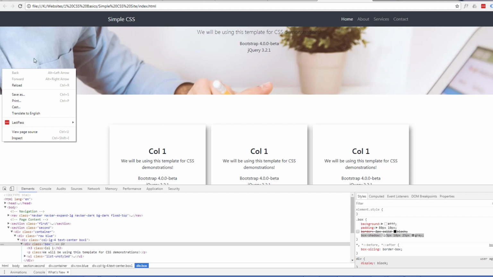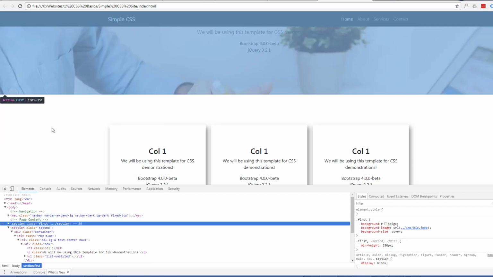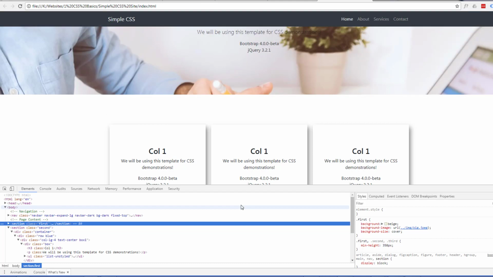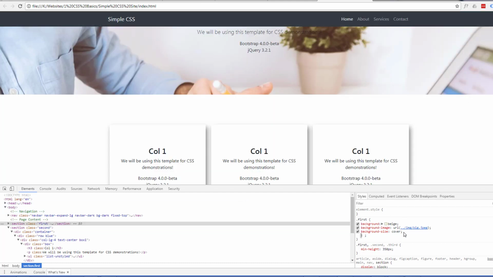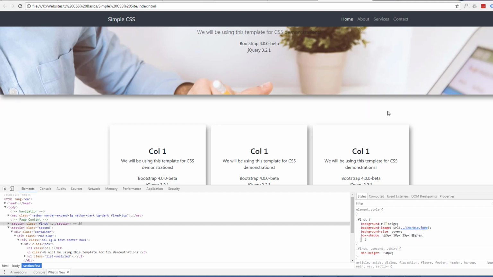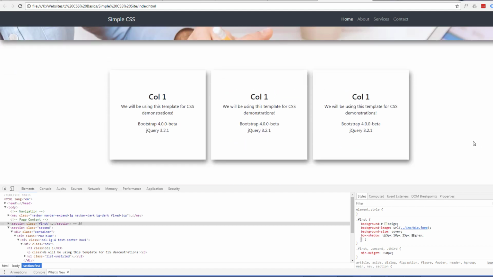So if I right click on this section, inspect it, make sure I've got the right bit. There we go, there's our background image and what have you. So let's paste our code into there. Now you can see you've got that nice box shadow underneath there as well. And again, you can tweak it. It doesn't have to be a grey, it can be a hexadecimal color.